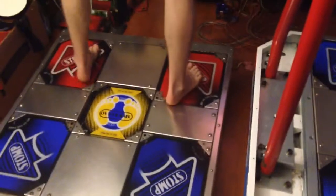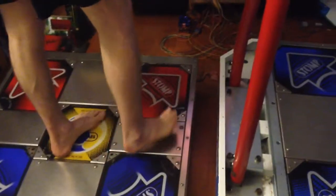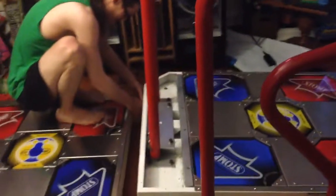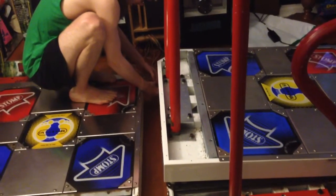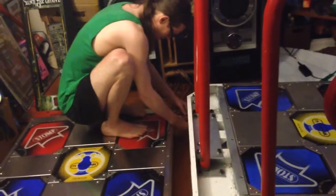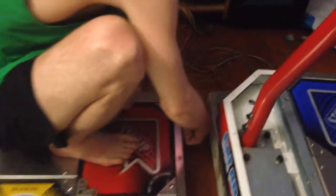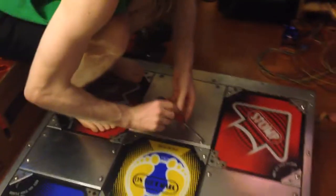This side is not connected. Why is it not connected? Try again. Yeah, what's not connected? This looks right. Did I not plug this back up?